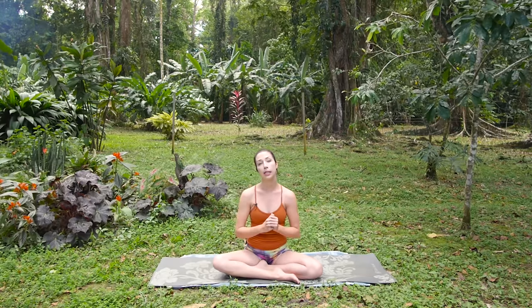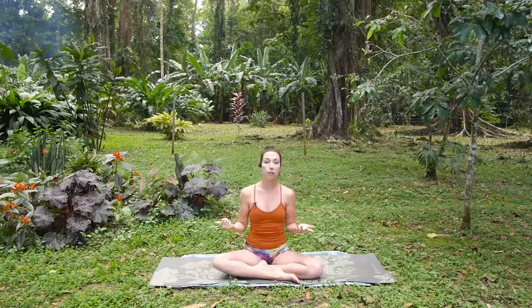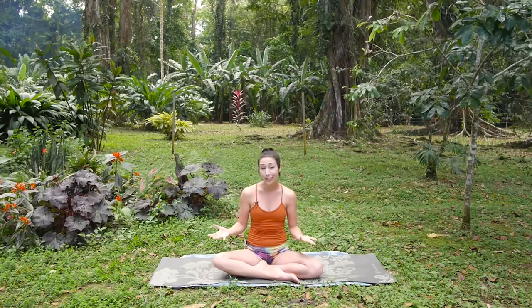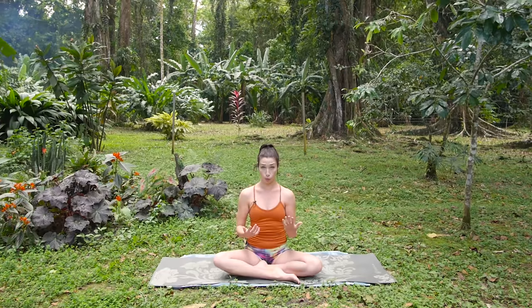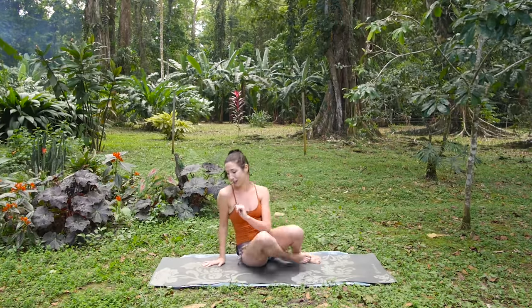I'm not using any props. Of course, you can always have them at home. And really the only cues I'm going to be giving you is the name of the pose, but the rest is going to be silent. So you can really kind of get into your body, get into your practice, and make this more of a meditative movement. Let's begin in tabletop pose on hands and knees.